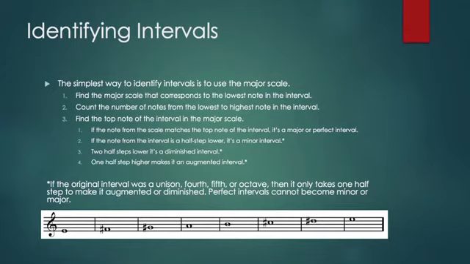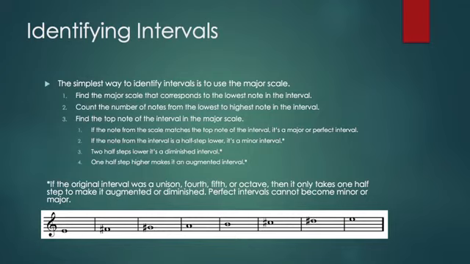So for instance, a C double sharp, a D double sharp, there is no C double sharp key signature, there is no D double sharp key signature. Those are considered theoretical keys. We don't use them because C double sharp, it'd be better to write that as D major since C double sharp and D are the same note. E double sharp, we wouldn't do that either. So this works for the majority of intervals, but I'm also going to show you how to figure out some of your theoretical intervals if you come across them using the major scale method.